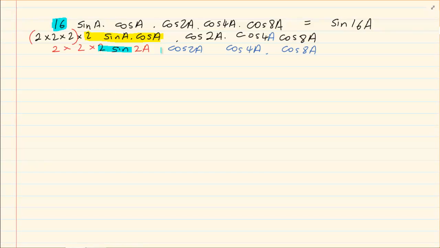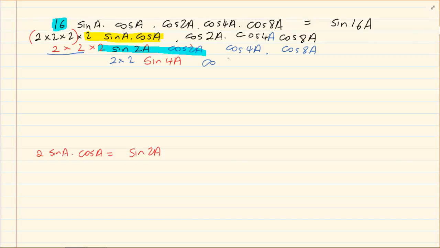Now we have a 2, a sin, and a cos. That becomes sin 4A, because we are using the basic rule that says 2 sin A cos A is equal to sin 2A. So basically we're doubling the angle. Now I have the 2, a sin of an angle and a cos of an angle, which gives me sin of double the angle. What else is still left? We have the 2 times 2. We've now made this entire thing sin 4A, then we have cos 4A, cos 8A.